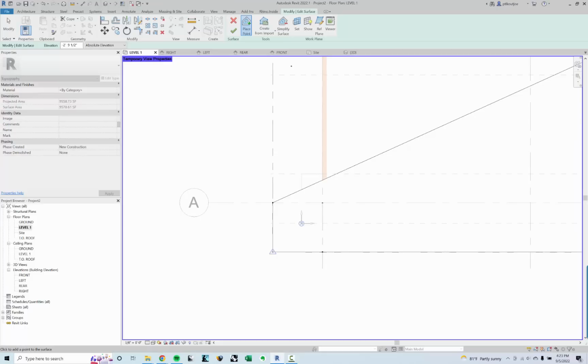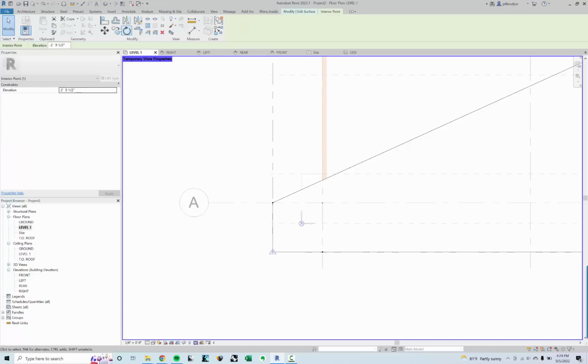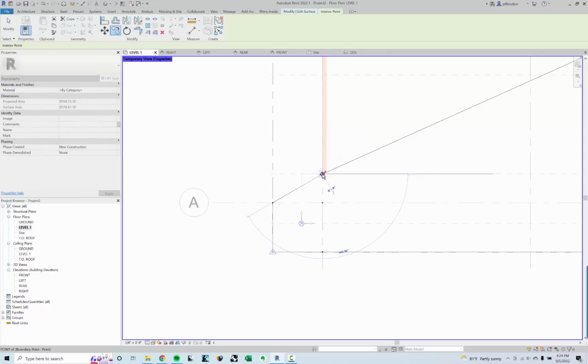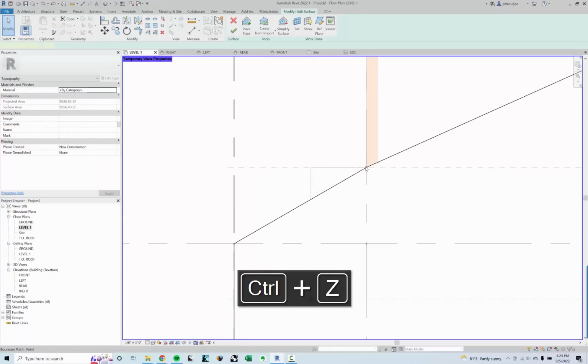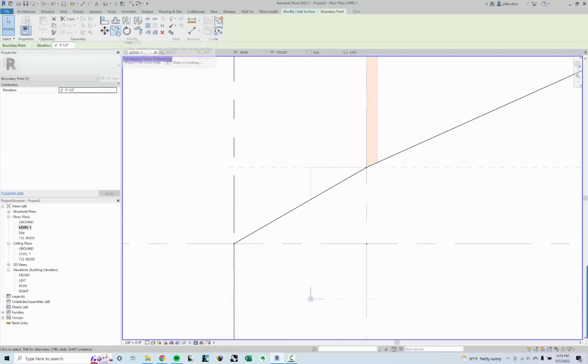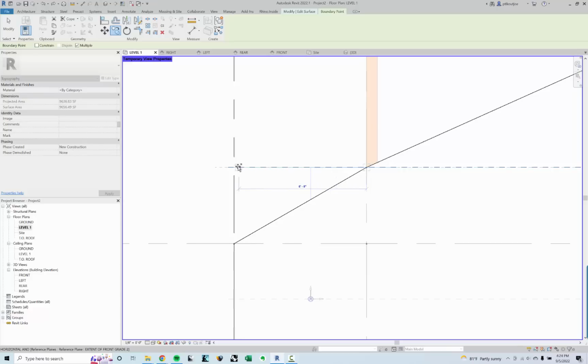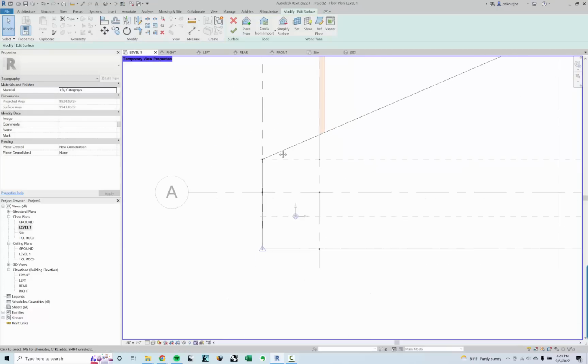And then the front grading, which is, let's check our front grading is here. That's 2 foot 9.5 as well. So I'm going to copy this, bring this back there and there. Oops. You don't have to do it right to the edge of the property line, but just for the sake of keeping things, again, clean, I'm going to do that. It could extend past the property line if you need to.